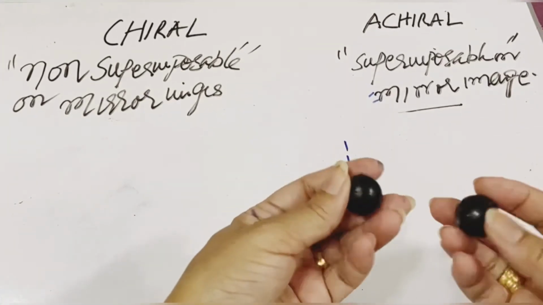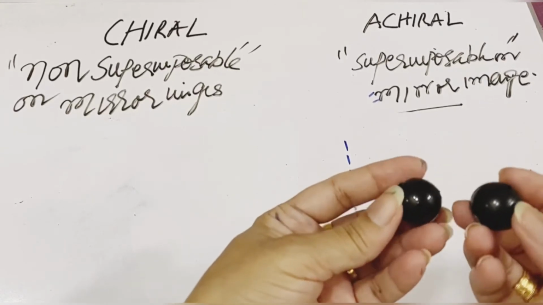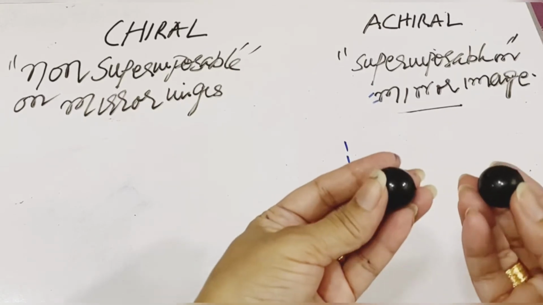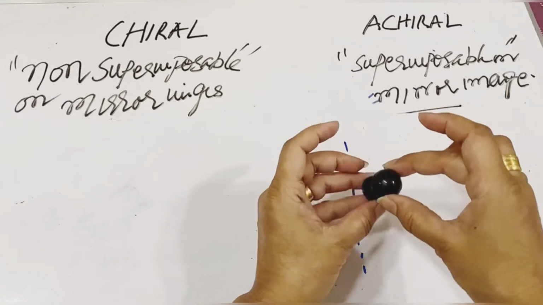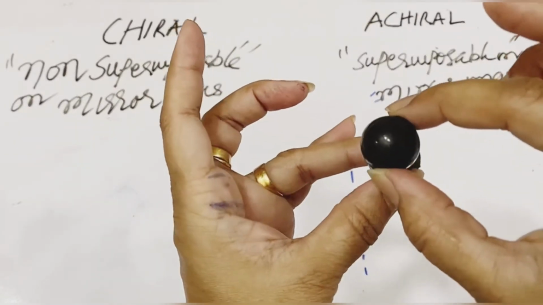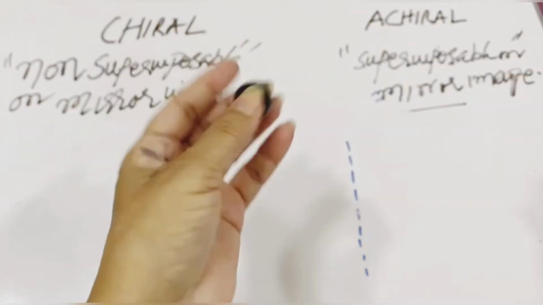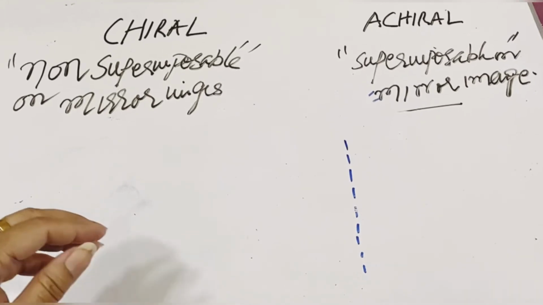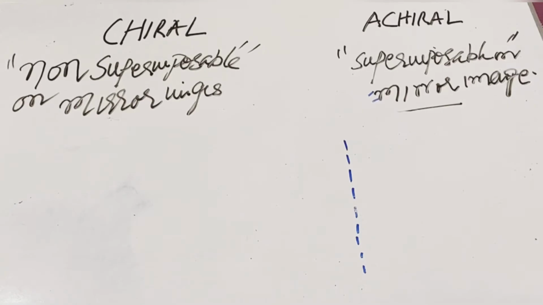Then the balls, of course: the tennis balls, the throw balls, the net balls, the baseballs. They are also wonderful examples of achiral compounds. They can be superimposed. You can simply superimpose them like this. So these were all examples of achiral objects, which are superimposable on their mirror images, like flasks, like bottles.